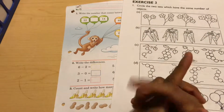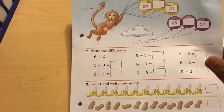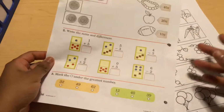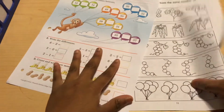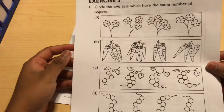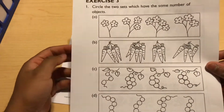But I changed my mind, because he finds this too easy. He's able to do this independently, which is not a bad thing. I'm not saying I don't want him to do it independently, but he's just finding this super easy. And he's really good at math, so that's mainly also why I decided to get him 2 different curriculums. But like I was saying, he is in exercise 3. He'll be doing this on Saturday, and right now he likes it. He thinks it's really good and easy for him.